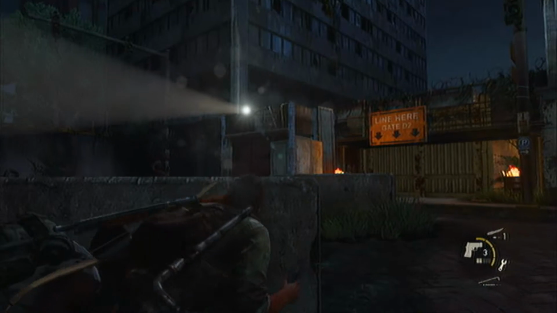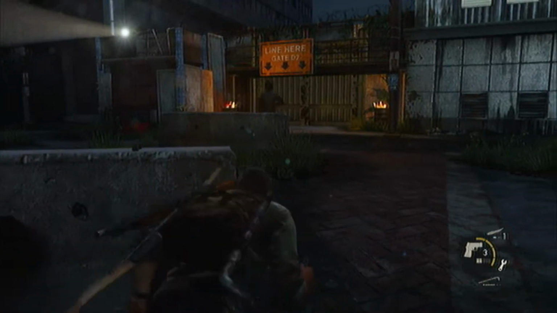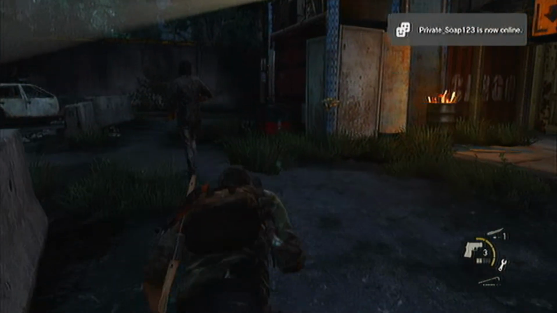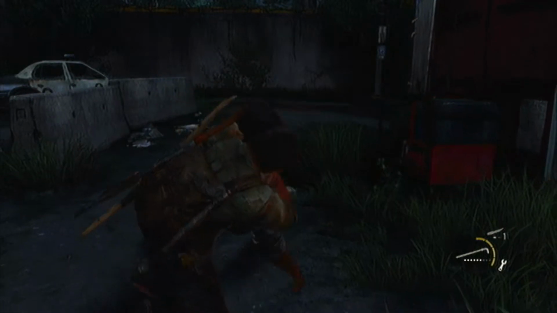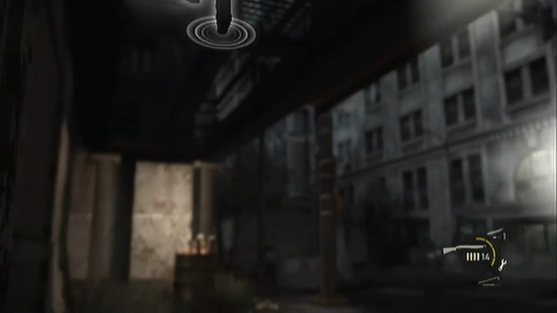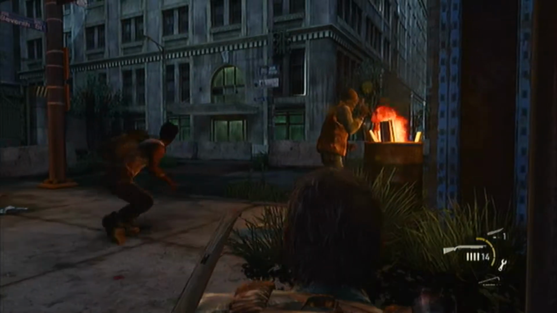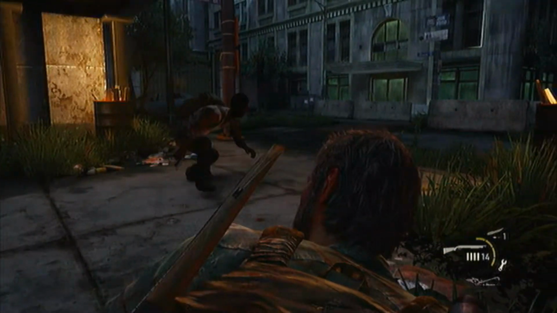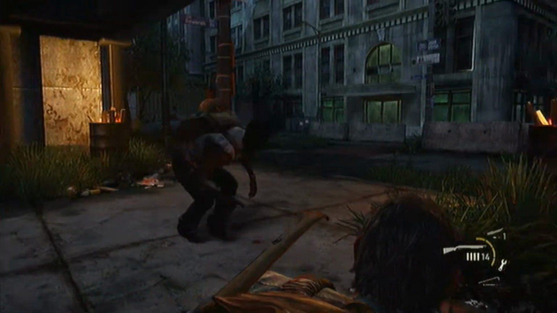Okay, let's do it. Come on, there we go. Take him out. There we go. Yeah, that's right. Of course. Yep. Yeah, why not? Of course, yeah, this is realism to the core.